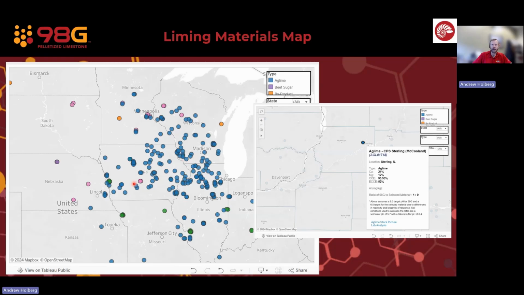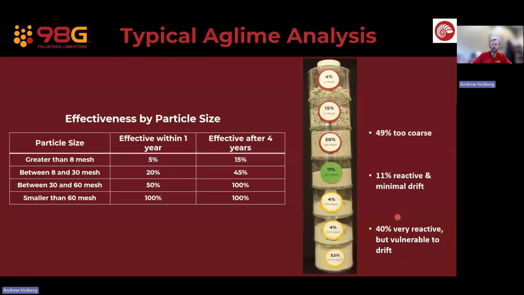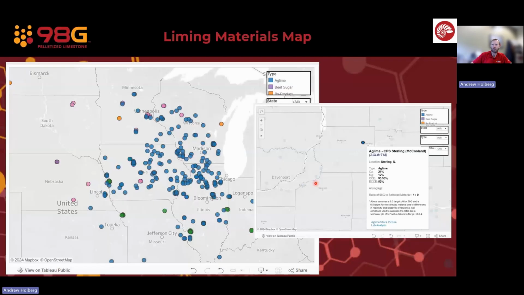You can see we've got a really high density in the Midwest of these samples that we've taken. If you click on any one of these dots, it's going to give you this little box of information over here that will tell you some different chemical and physical characteristics of that. We've also got links down here to look at that ag lime stack picture, so that'll show you one of these of that. We didn't start doing that right away when we did these, but we've got it for most of these.